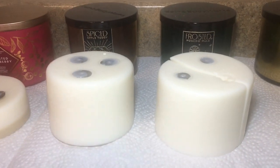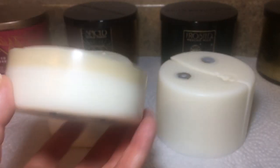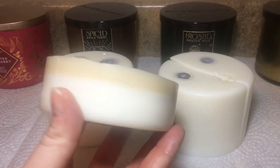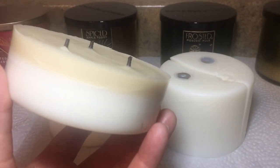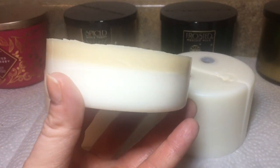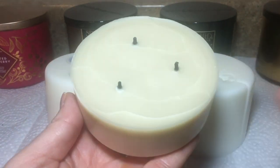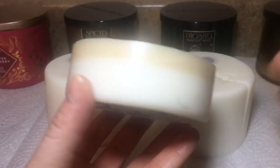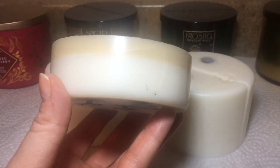But first off, I want to let you know that three of these are brand new, full candles. But you can see this one is less than half the size. This is the frosted cranberry candle that I love so much. I love the scent, but you can see the discoloration, and it was starting to smell sooty. Most of you in the wax or candle world will understand that kerosene-type scent. I didn't want to risk it, so I decided to put it in this chopping video.